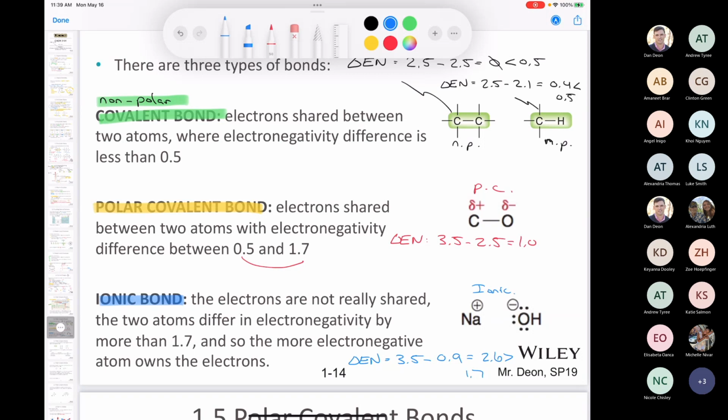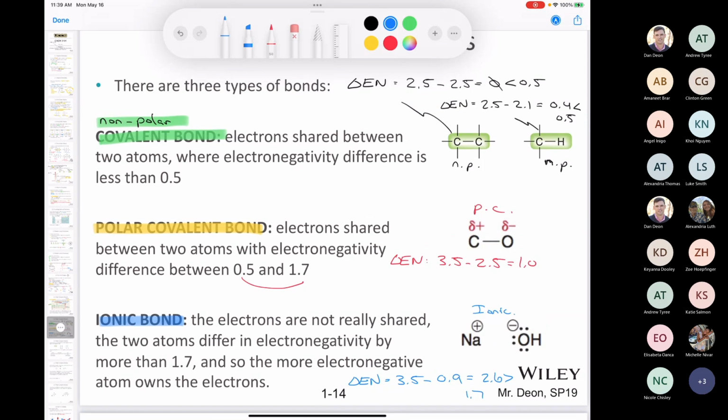Now, in this class, we don't look at lots and lots of ionic bonds, but the reason why polar covalent bonding is so important for us as organic chemists is because when you recognize polar covalent bonds, it enables you to look at a molecule and say, okay, this is going to react this way. This is going to react at this atom. This atom is going to react in this manner. We're always looking for regions of high electron density and regions of low electron density. So how do we represent that?